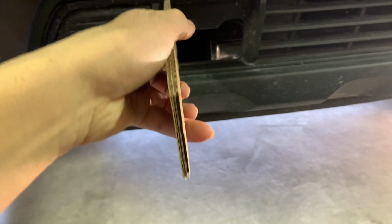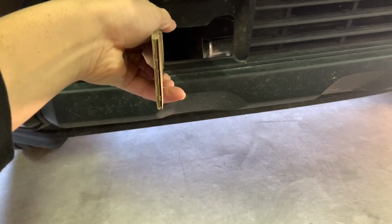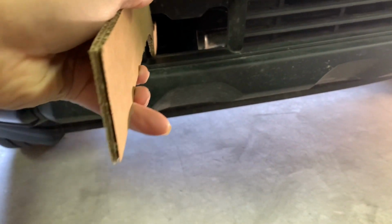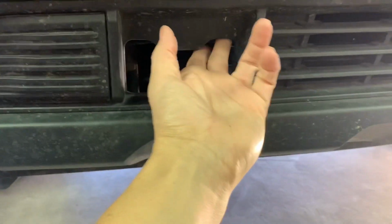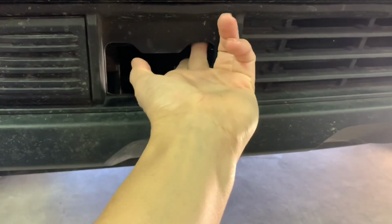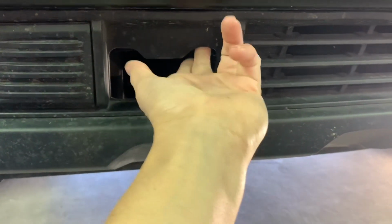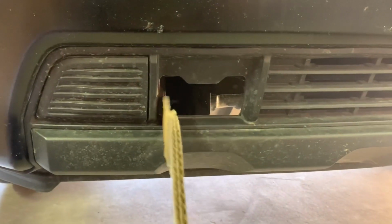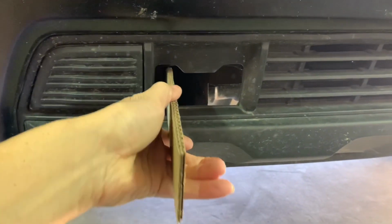So it's got to go in and up and then back down, so you need that extra room to get it in there. I can't really go up because there's a metal bracket back there, and I don't want to do any trimming. It's literally maybe a 1/4, 3/8 of an inch from the bottom of this. So this is what I'm thinking about, and then the whole thing will have to go in, come down, and get in there.